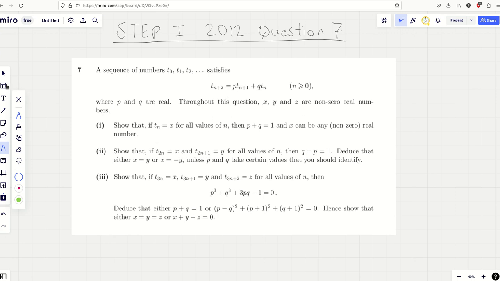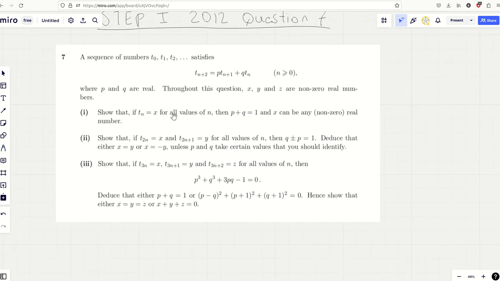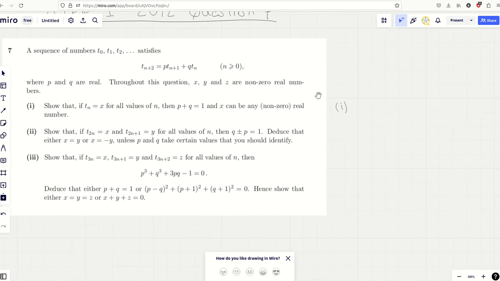Now, okay, it starts off by saying show that if Tn equals x for all values of n. Okay, so that's straight away telling me that for every single value of n, Tn takes a value of x. In other words, every single term in this sequence takes a value of x. So this first question is really just testing, do you understand the notation? Because it's not that difficult once you realise it doesn't matter what n is, because it's for all values of n, Tn equals x. So Tn+1 equals x, because just let n equal n+1. This is supposed to work for any number you give to n. And n is obviously a whole number here.